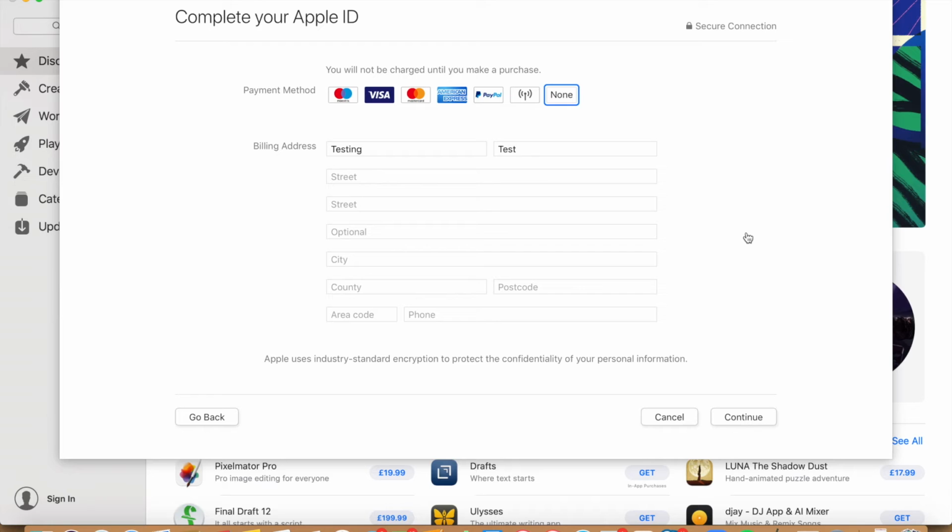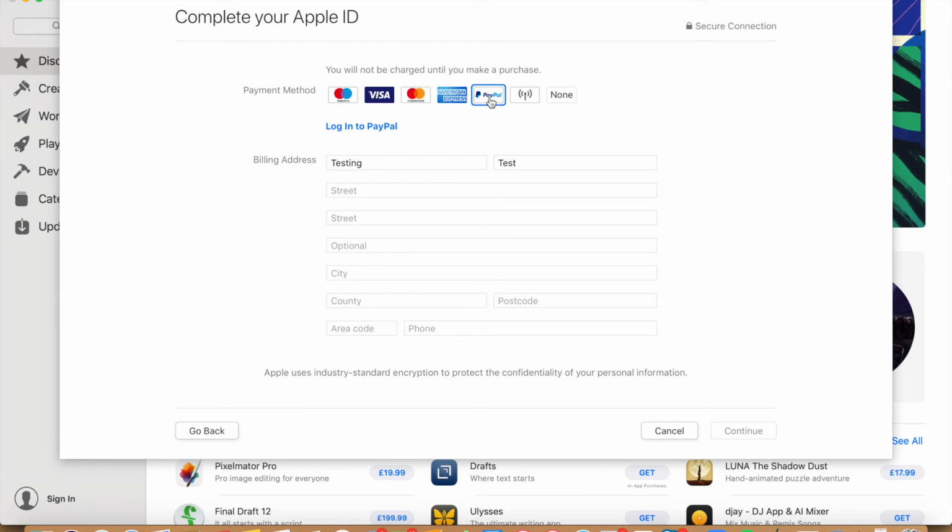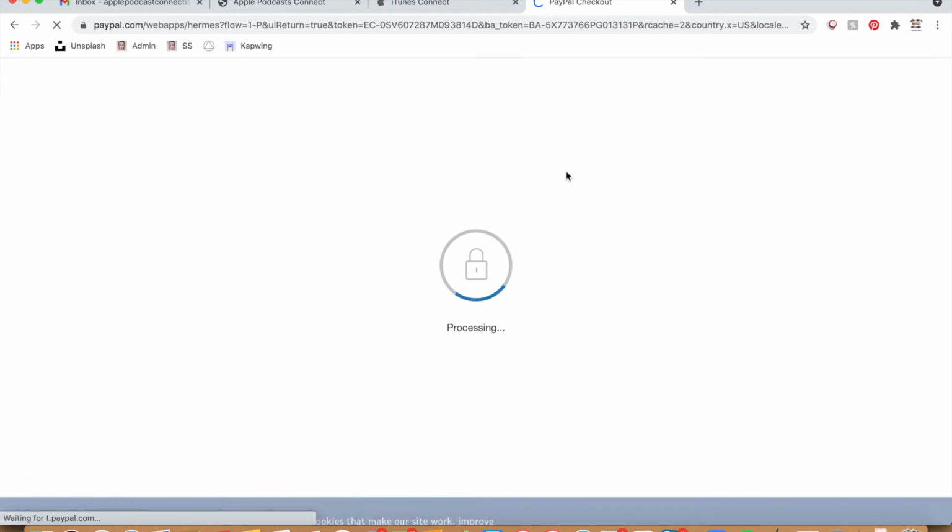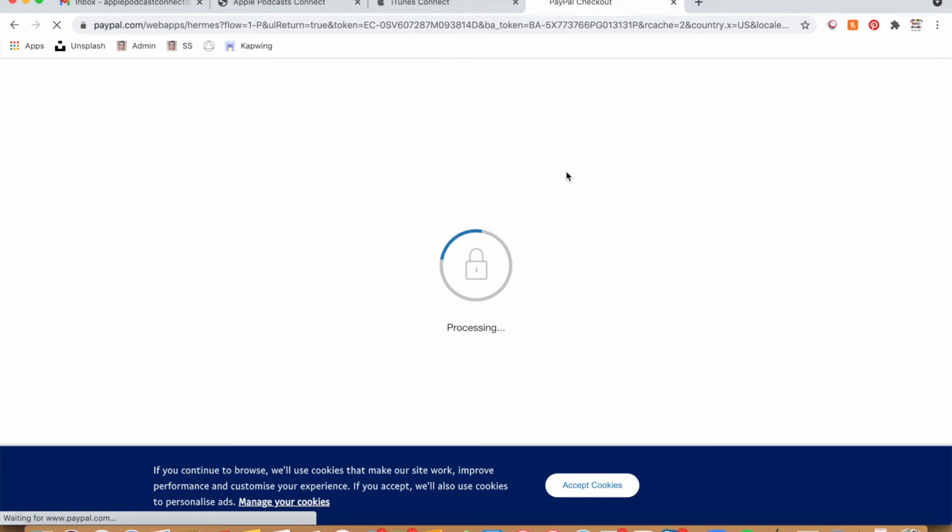This is what is causing the technical glitch. It's because the billing information has not been input, or it hasn't been input correctly. Many people who also have an older Apple ID will find this because they may not have an account which is billable. Now, this doesn't mean that they're going to charge you anything. Apple Podcast Connect as such is free. It is free to have a podcast on the Apple iTunes platform, but it needs to have a verified billing method in order to work. So we're going to pop that in. I've chosen PayPal.